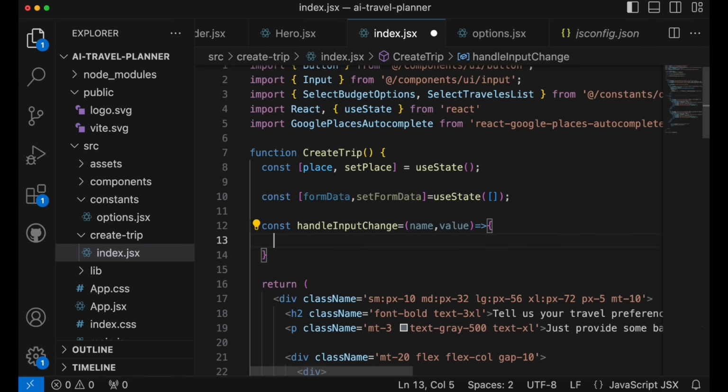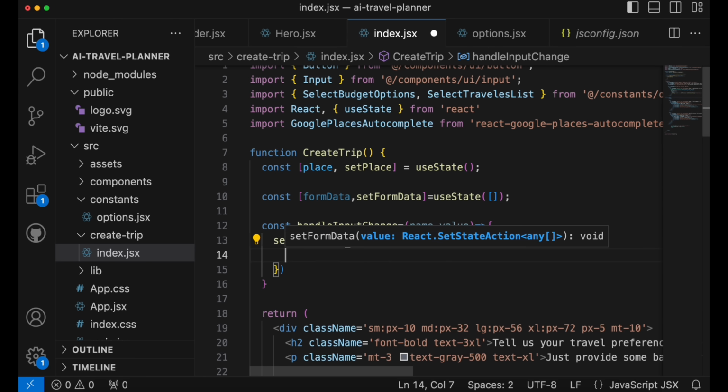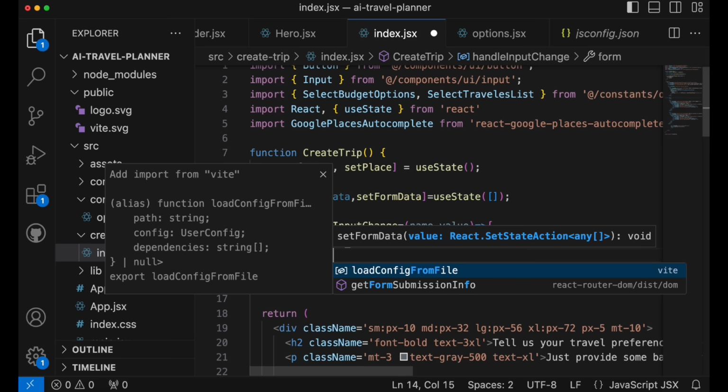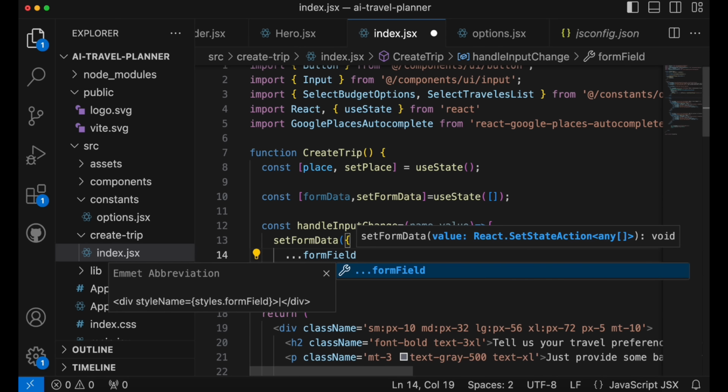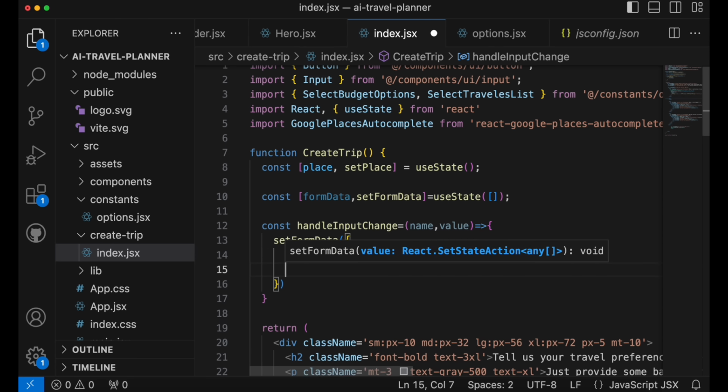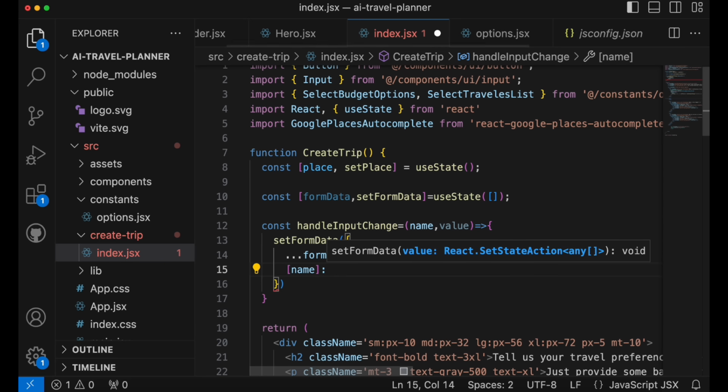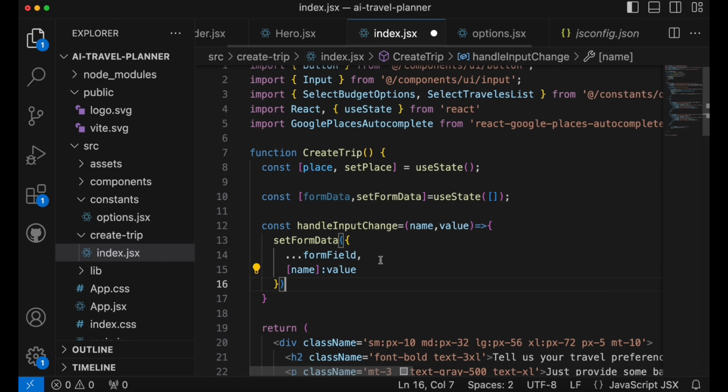Over here we'll set the form data. Inside this we have to make sure the previous value will be there. So we'll say dot dot dot form data. It means we are appending it. This is called a spread operator. Okay, and then we'll add a name and the value. So whatever the field name, we are giving it inside the brackets, and then the value.